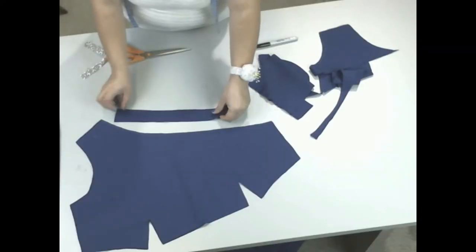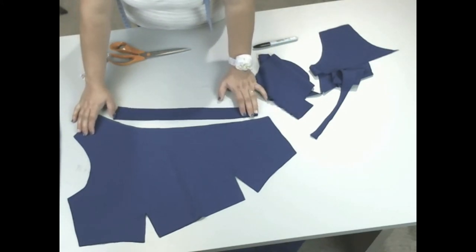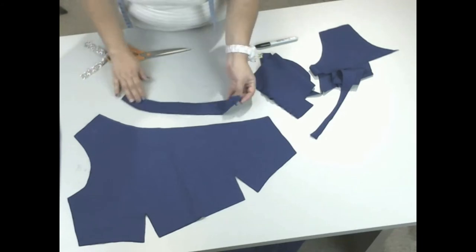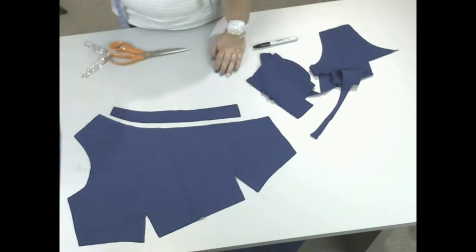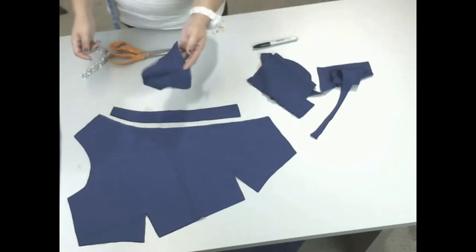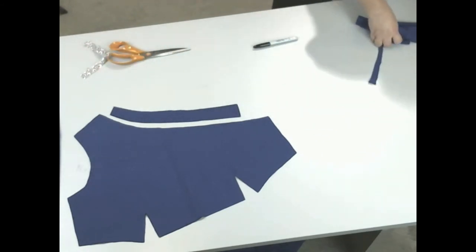Okay, so I had started this and I didn't even finish my thought. My mind goes everywhere. But if you are using fabric that is not, this is the top of the shoulder, so the bottom kind of goes like that, and it connects down in there. It kind of connects right up in here and goes through there. There you go. Okay, so that's that piece right there. Now looking at it with the length, it's obviously not as long as this. I'm not sure why this piece would be shorter, but it is. So just grab another scrap piece and we're going to need to extend this to both sides.